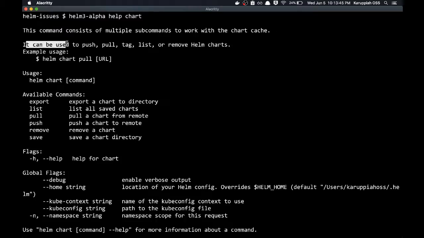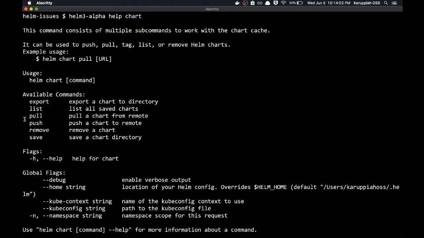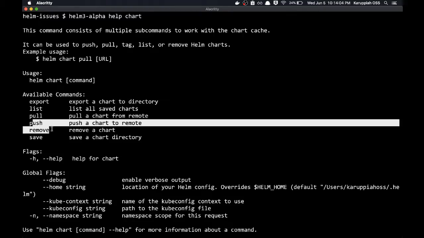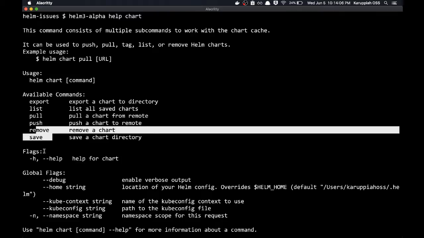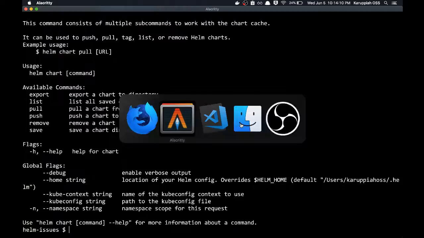It can be used to push, pull, tag, list, or remove helm charts. Okay. So example usage: chart pull. You say okay, and then available commands: export a chart to a directory, list all saved charts, pull, push, remove, save.